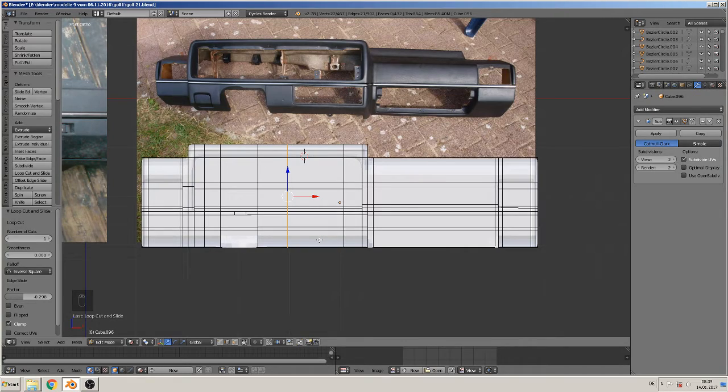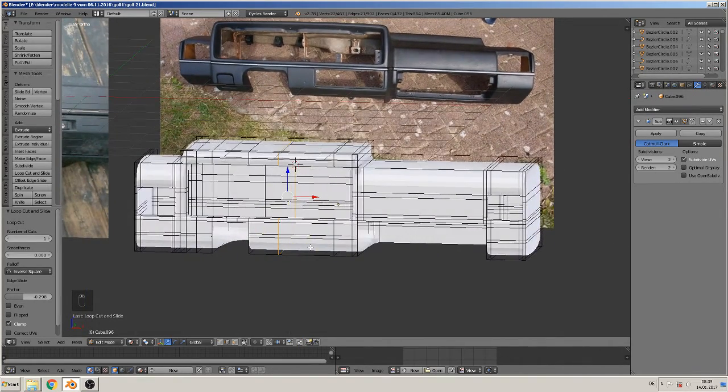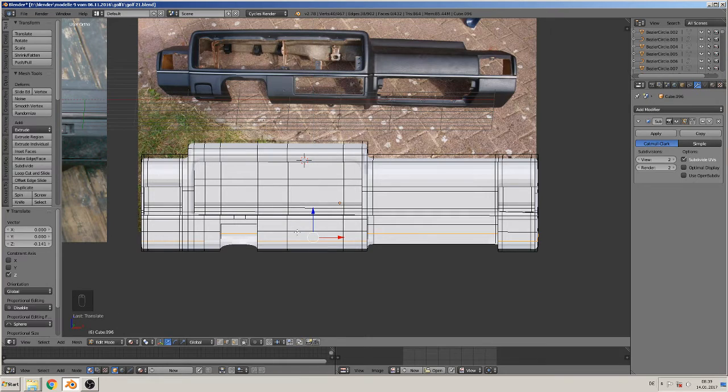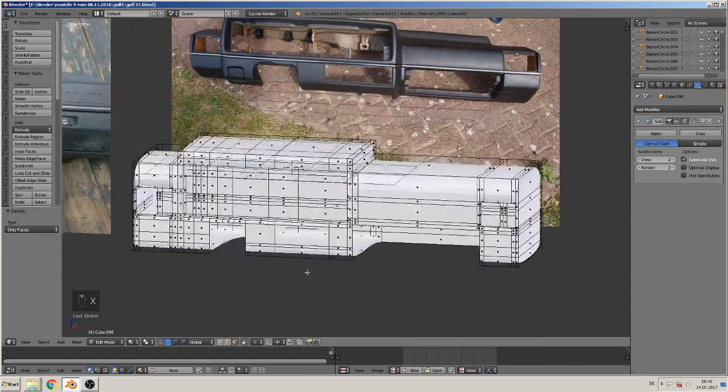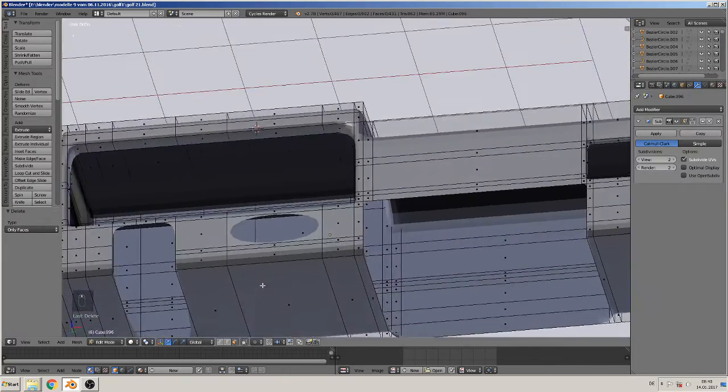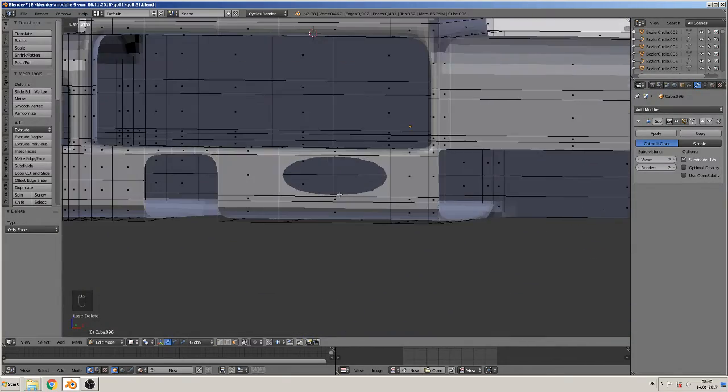I think we go down with that a little. We mark that completely. Go down. And with that, we go down too. Now we have this face that we can delete with X and only face. So we have a hole again. Solid mode, and you see it isn't sharp like the other ones too.